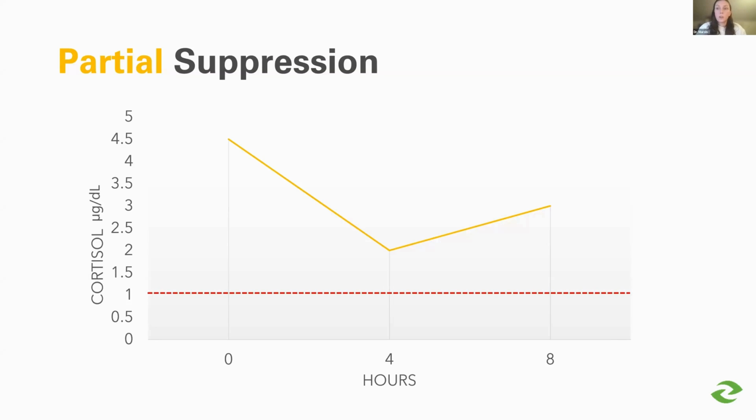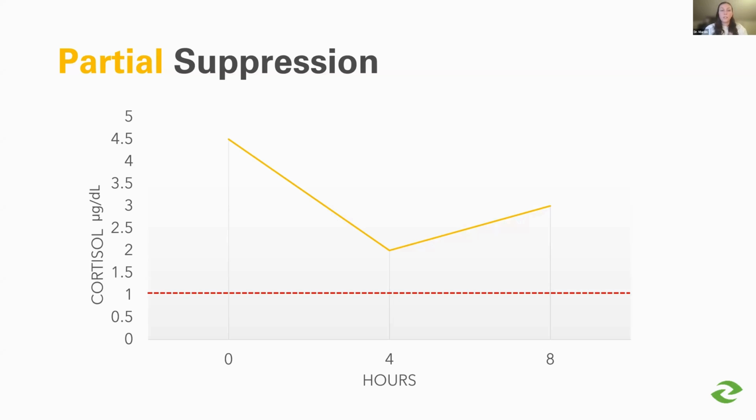The next pattern is called a partial suppression. We have our baseline, and then we jump forward to the 8-hour and see there's no suppression at 8 hours. So our answer to yes/no Cushing's is yes, this patient has Cushing's, or we suspect Cushing's. Now we look at our 4-hour results, and we see the 4-hour test is not suppressed below the diagnostic cutoff, but there was some sort of response. We gave the dexamethasone, and the cortisol decreased a little bit. We call this partial suppression, though temporary suppression is another good term for it.